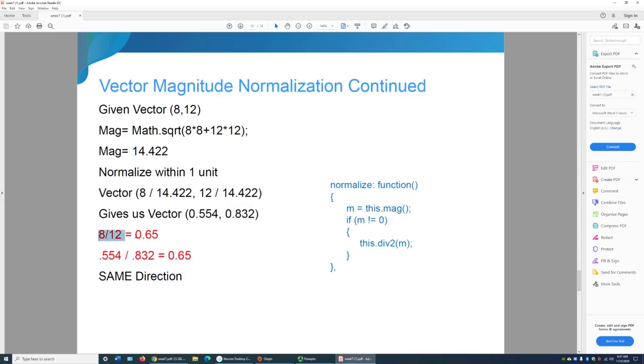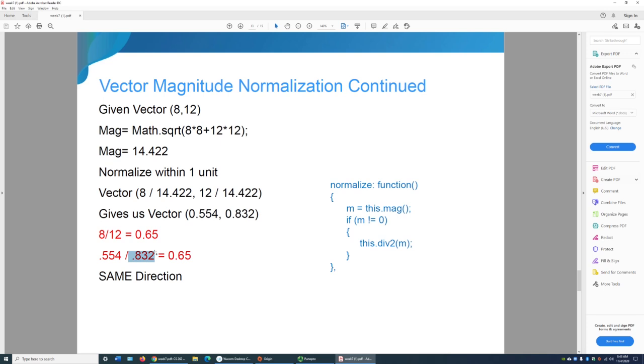So basically it's the same direction, except instead of moving 8 pixels over, it's moving 0.5 pixels over per frame. And instead of moving 12 pixels per frame, it's moving 0.83 pixels per frame. So it's going in the same direction, but it's going slower with a smaller magnitude.